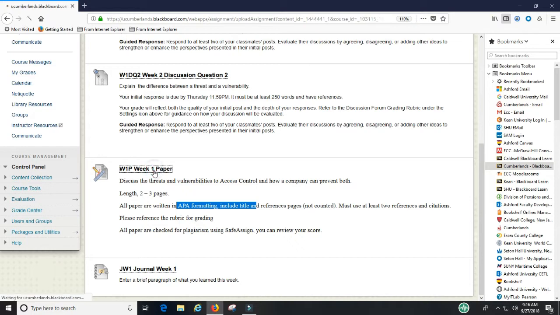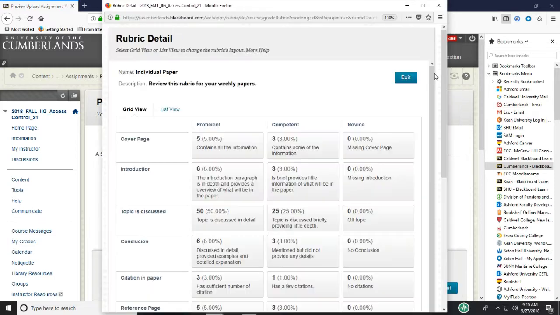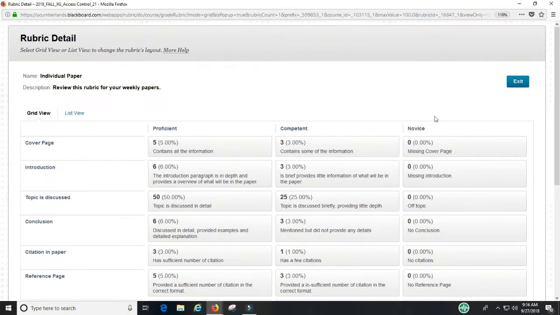Let's take a look at the rubric on this. Here's your view of the rubric. So you can take a look. This is exactly how you're going to be graded, so just take a look at it. Do you have a cover page? It gives me all the information. Do you have an introduction? This is the first paragraph. It's going to tell me what's going on. Why did you write the paper? What is the topic? What do you expect us to learn? Did you get in depth in the topic? I don't want just a brief overview. I want in depth. When you're done, you're going to tell me the conclusion.